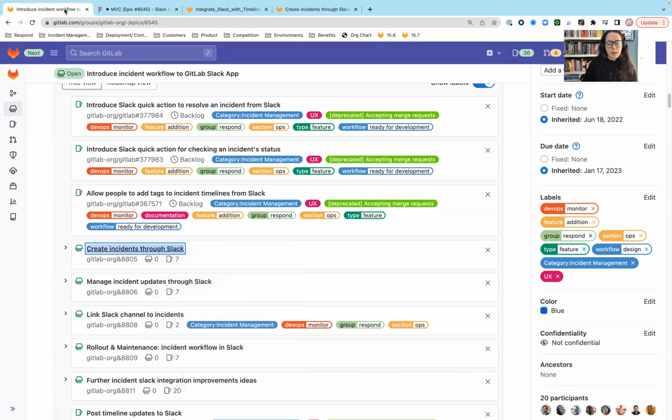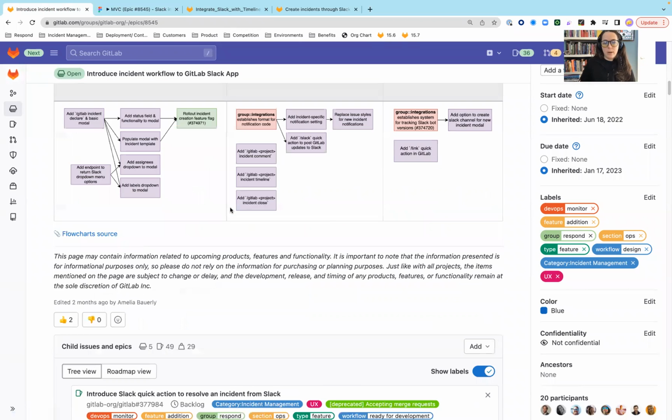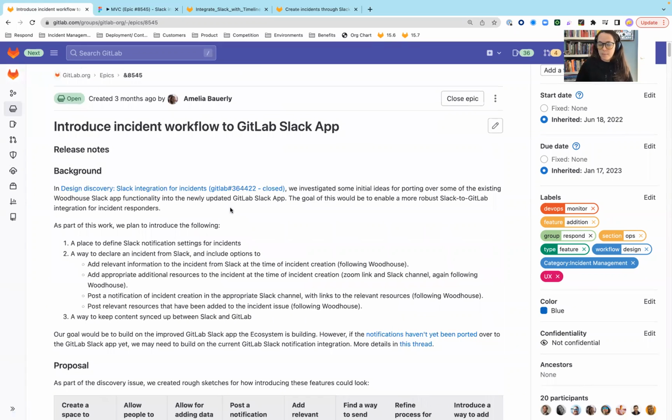So hopefully that gets you oriented to what we are building for our Slack app for incident management, and gives you a little bit better idea of what's coming. It's 15/7 at the time of this recording. I just heard today that Regendra has completed that first incident declare Slack / command. And so we are making progress, and we're looking forward to continuing and seeing users use this once it is ready. Thank you for watching.